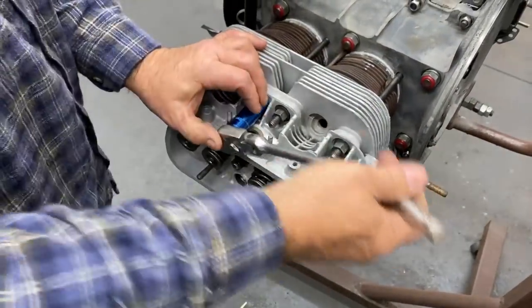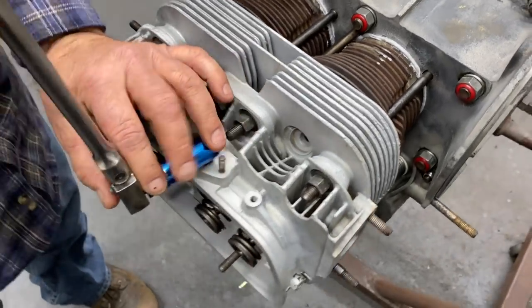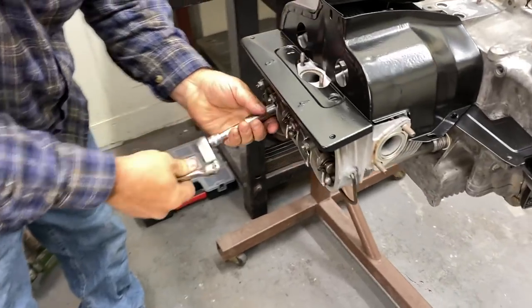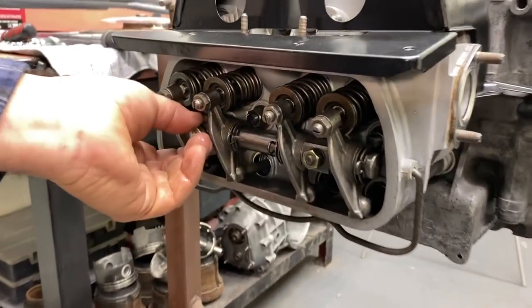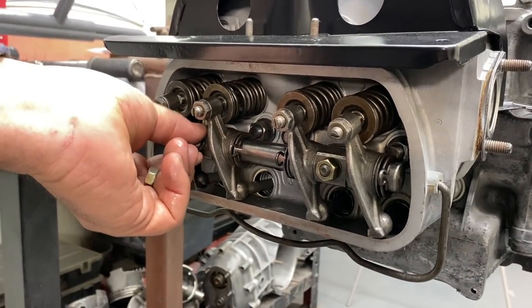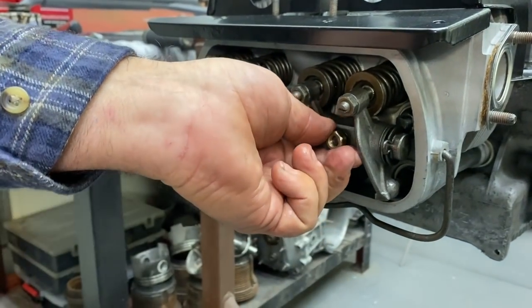So you're just getting it snugged up, and then we'll go over it with a torque wrench. I'm going to go ahead and torque the heads one more time. I'm just taking this off so you can torque both heads. I just put this in to make sure we cleared the studs and we were going to be able to adjust the valves and weren't going to have any more surprises.